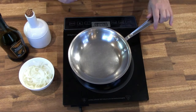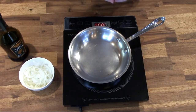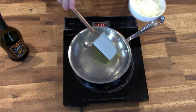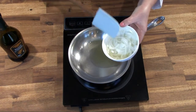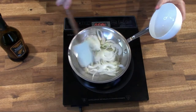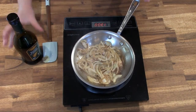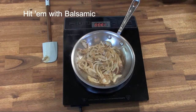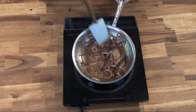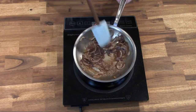Next up on our to-do list for this flatbread pizza is we need to caramelize and balsamic our onions. On a high heat, we want a little drizzle of olive oil. And when the oil becomes translucent, you want to add 1 small slivered white onion. And once the onions start to get a nice little brown color, you're going to hit them with some balsamic vinegar. Give that balsamic vinegar an opportunity to sort of cook off a little bit, and then we're going to set these off to the side as well.